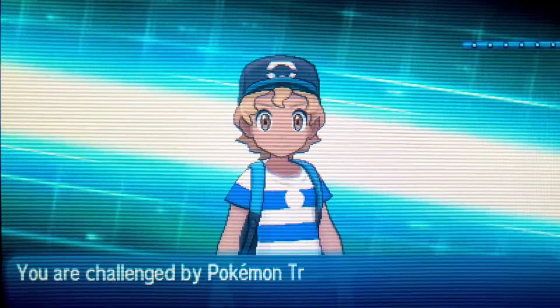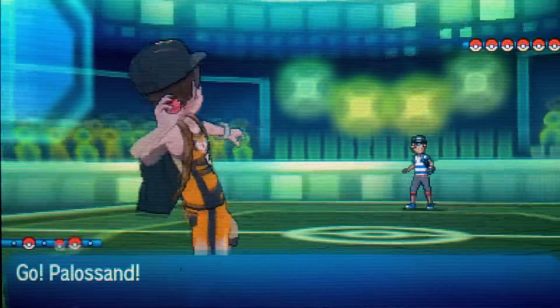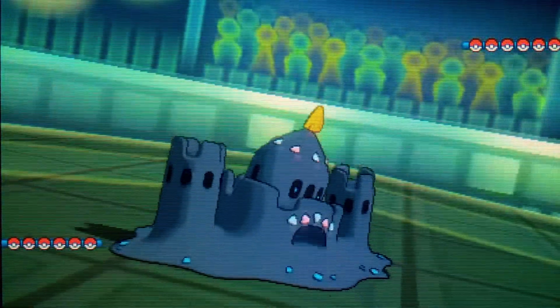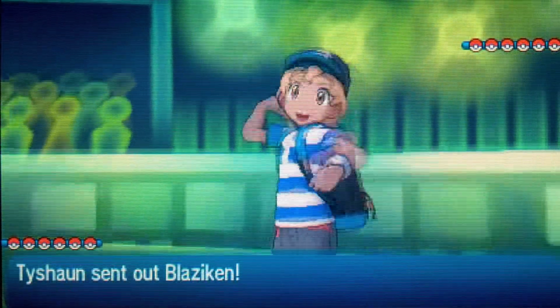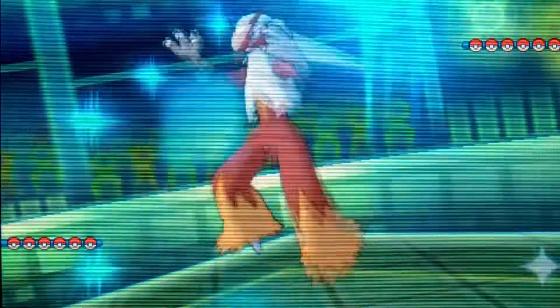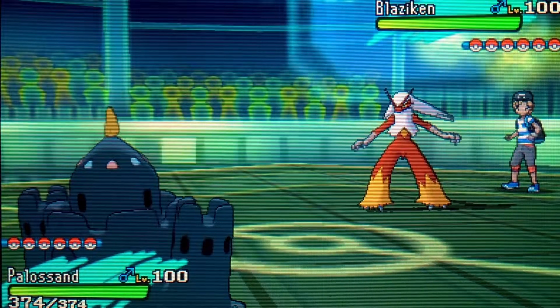Anyway, I'm going to actually lead off with my Omastar. I want to get the rocks up because his team has a lot of Pokemon weak to Stealth Rocks. So there's my nice shiny Omastar, one of my favorite shinies of Generation 7. He's actually going to go ahead and send out his Blaziken straight off the bat, and this is definitely the biggest threat on his team.